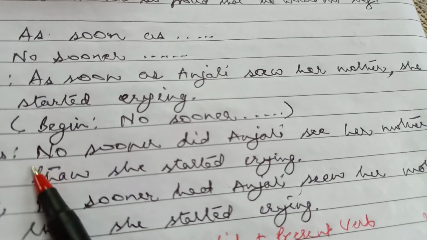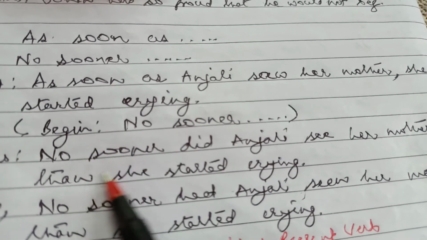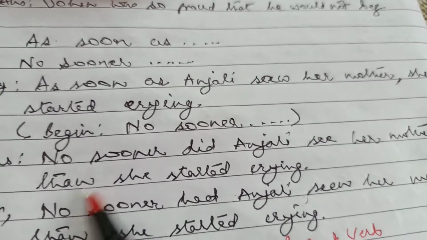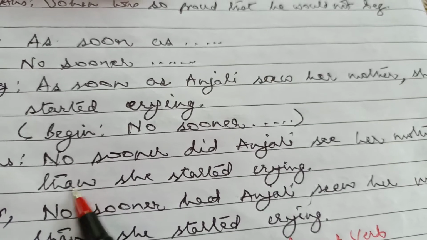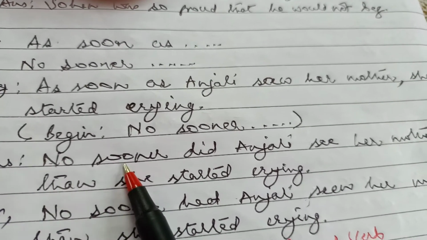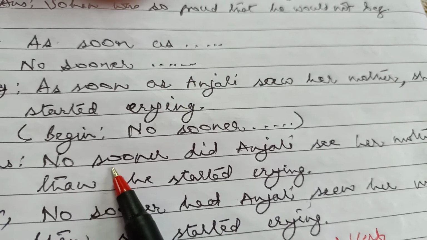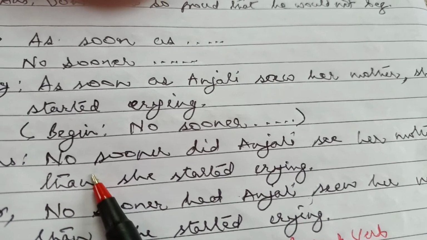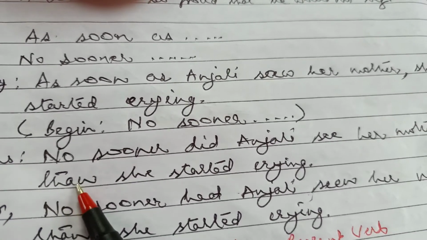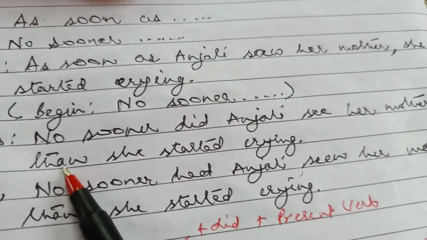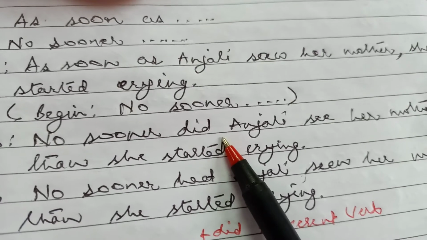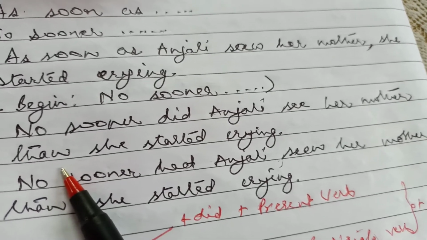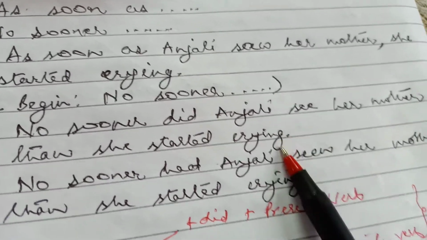Why? Because in "no sooner", the word "sooner" is in comparative form. So whenever there is a comparative word, we use "than": taller than, fatter than, smaller than, bigger than. Whenever there is a comparative form, we take the help of "than". For that reason, with "no sooner", "than" is correct. If "than" is missing in your sentence, you are losing marks. And there is no comma in the sentence because the comma is already replaced by "than". Then it ends with a full stop. You can answer in any way.